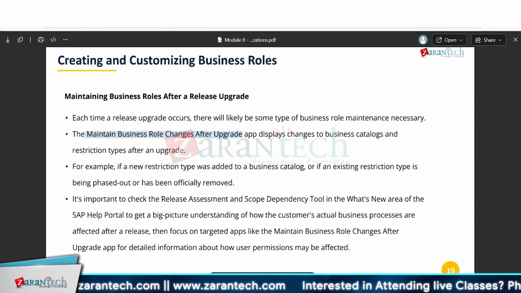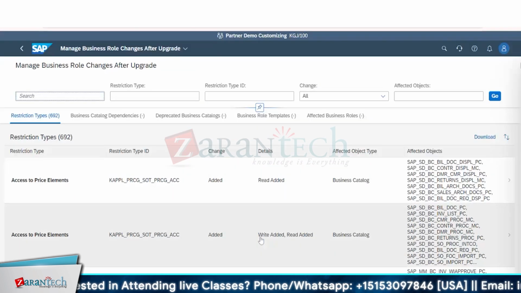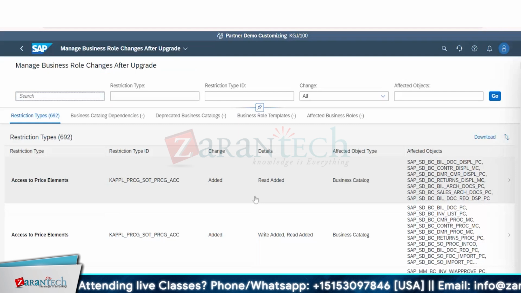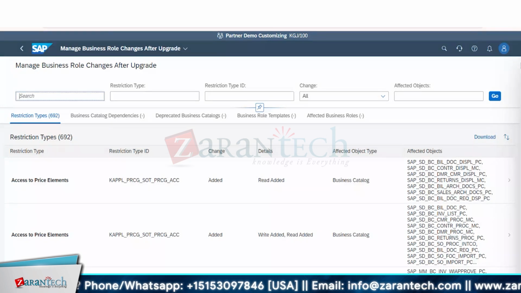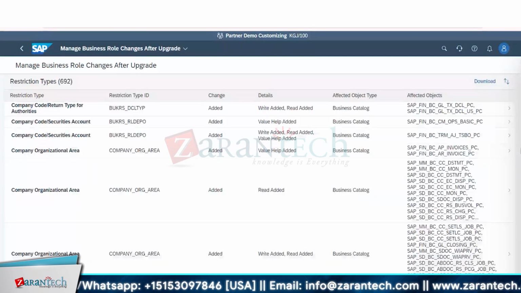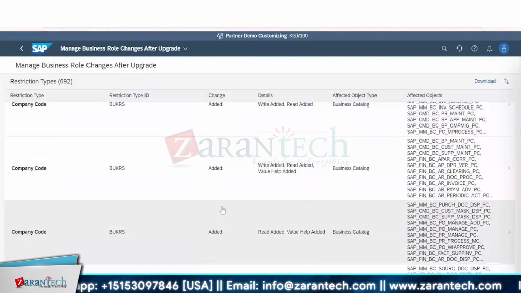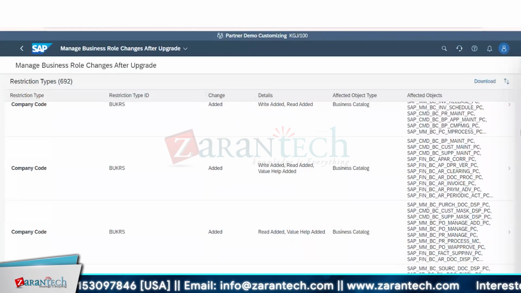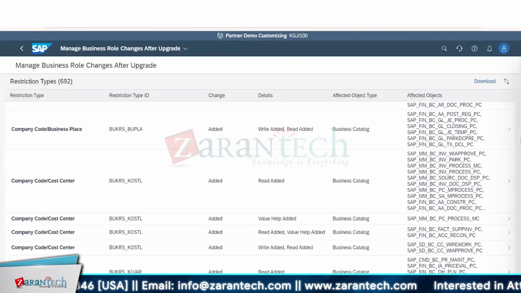For example, if a new restriction type was added to a business catalog, or if an existing restriction type is being phased out or has been officially removed. Suppose right now we don't know the difference between the restriction type for this particular business role. However, these many items have been added, so you can read the change. These are the items added. There could be items deleted as well.